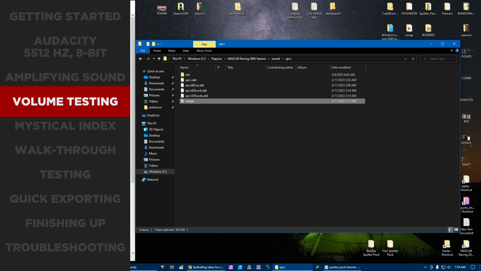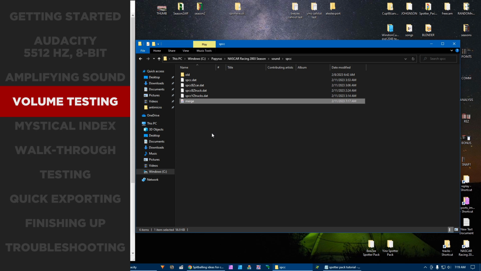So that's the workflow. And then we tested the volume. That merge file, there's no real limit I've found in those individual wave files. I had one merge file test running for like 4 minutes and it played the whole 4 minutes. And you really don't want long wave files whenever we get into the actual spotter pack making, because everything gets queued up behind it.